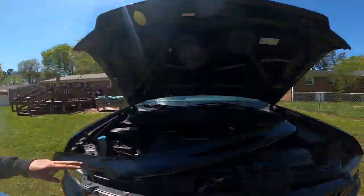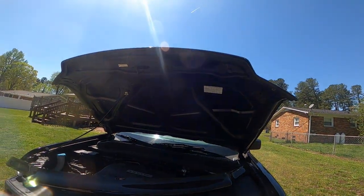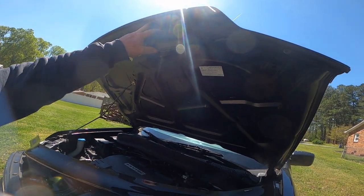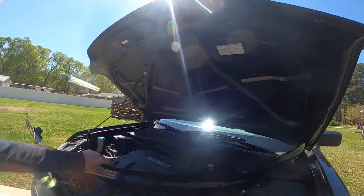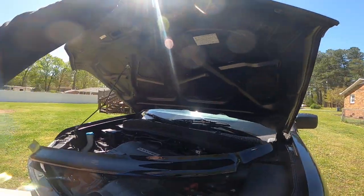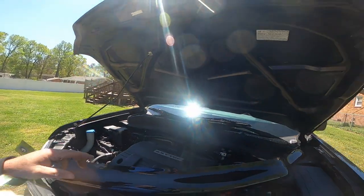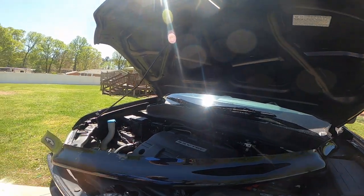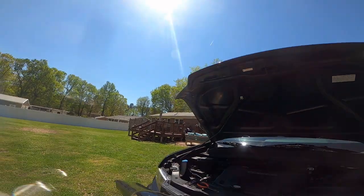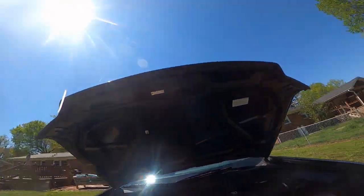Okay, guys, we're gonna install this WeatherTech bug shield on the front of this Ridgeline. What you do is you just pop these loose here. It's got, as you can see, holes there. You just line them up, slide it up on here, figure out which ones you need to pull out. Then you slide this. We're gonna lower the hood.